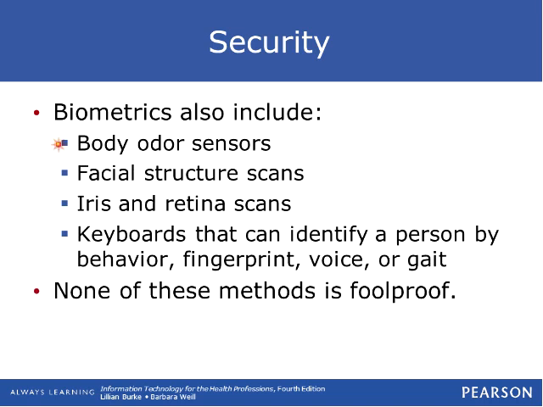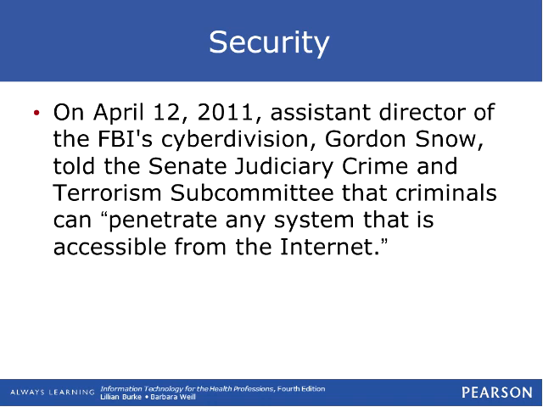Biometrics can also include body odor sensors. Interesting. You want to take a bath every day, I guess. Facial structure scans. Iris and retinal scans. Keyboards that can identify a person by behavior, fingerprint, voice, or gait even. But none of these methods is foolproof, and every one of them can be circumvented.